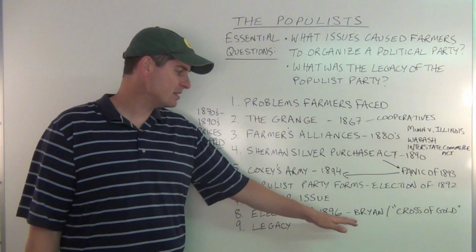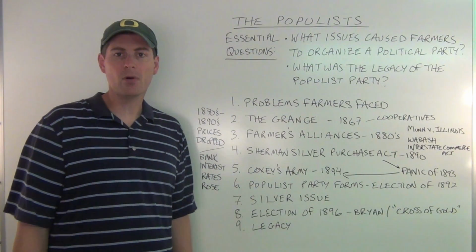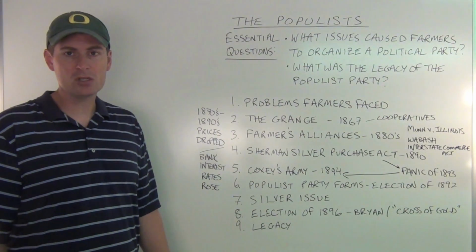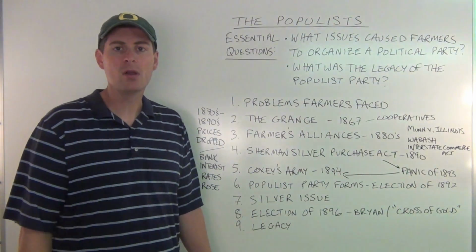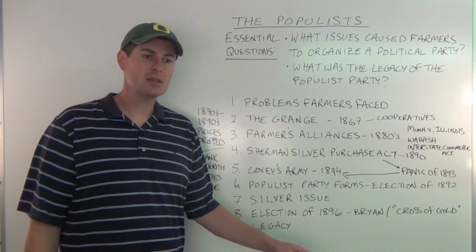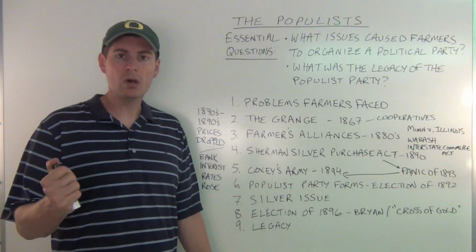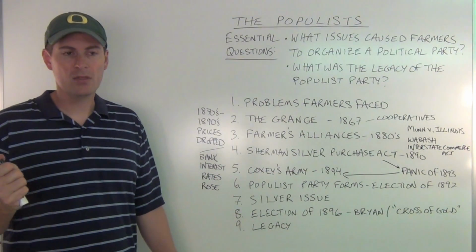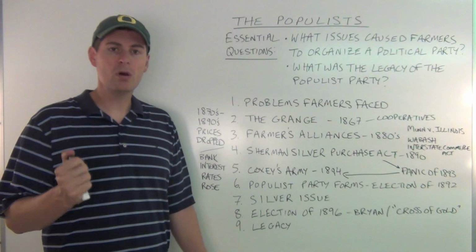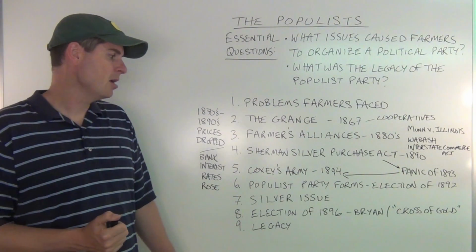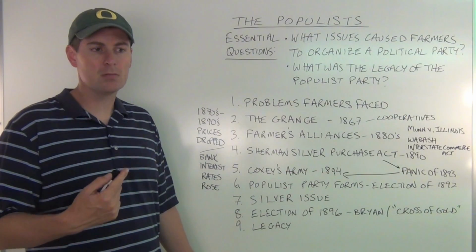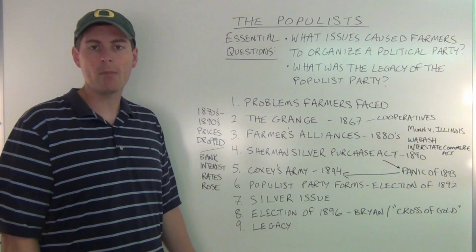Well, but when we get to the election of 1896, William Jennings Bryan is going to be both the Democratic candidate and the Populist Party candidate. At his convention address, he's going to give a speech called the Cross of Gold speech, which you do want to remember. It's kind of the signature moment of the populist era and the populist movement. In the Cross of Gold speech, he says, you will not crucify this country. You will not crucify it on a cross of gold. Basically saying the gold standard, gold of course, is the enemy of the common man.